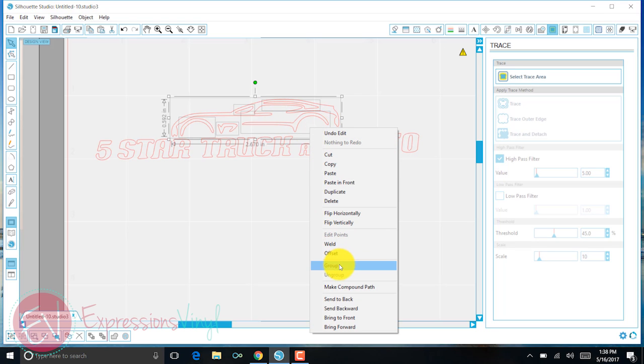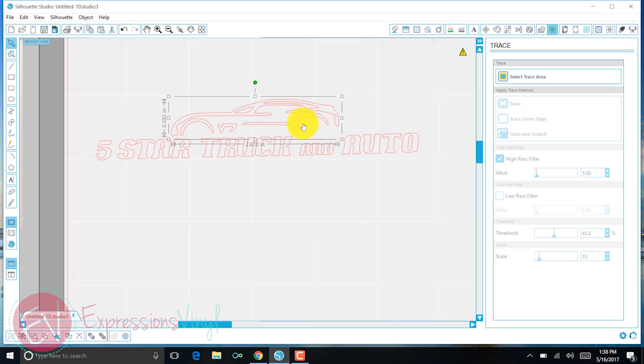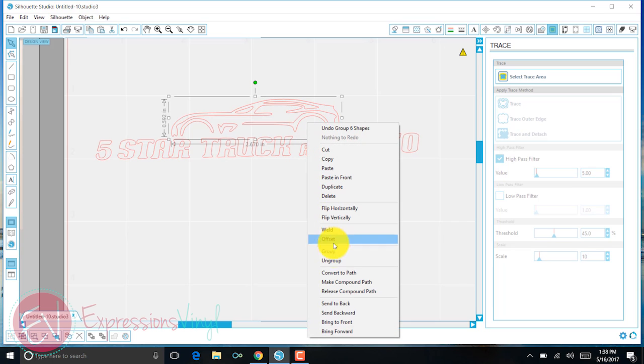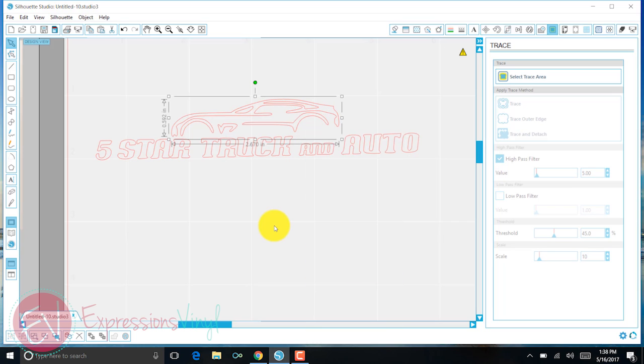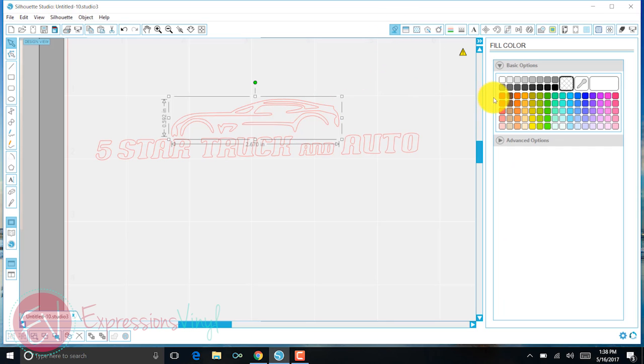So I'm going to group them back together and make a compound path. Now, when we add color to it, we can see that it is showing color everywhere that I want there to be color. It didn't color in the windows, it made it exactly how I want it.